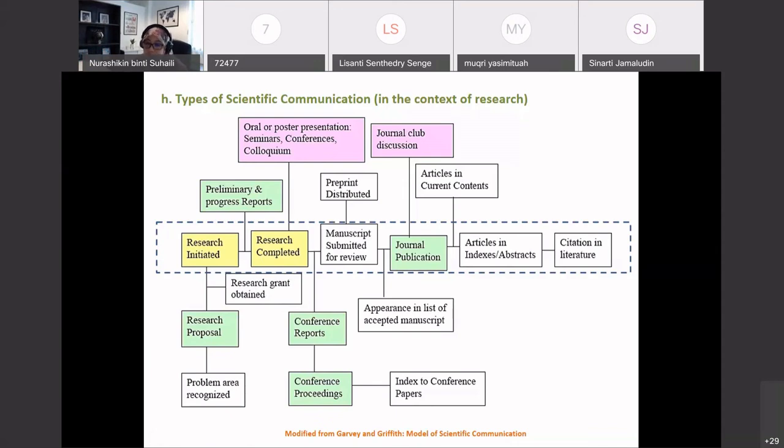Grant means money, funding. Without funding, we cannot do the research because research is expensive. We cannot rely on the fund from the university because the university has limited fund. So there must be certain specific funding that will sponsor the research. Like us, when we want to start the research, we have to write the research proposal in order to get the grant, in order to get the funding.